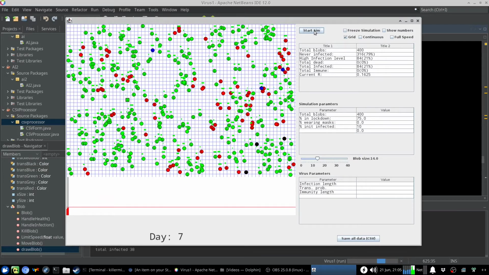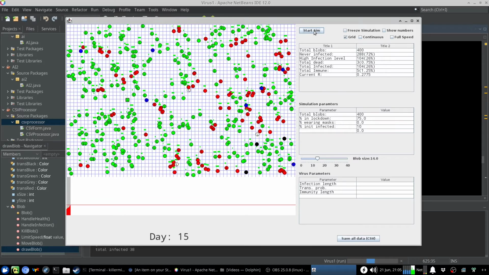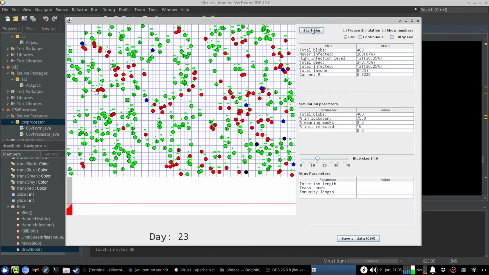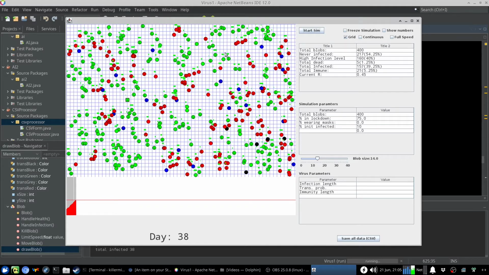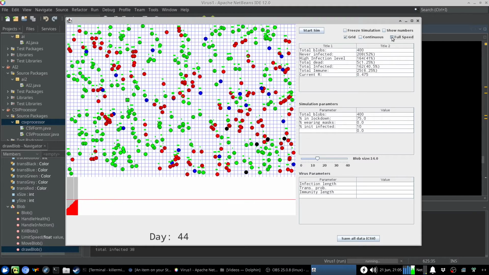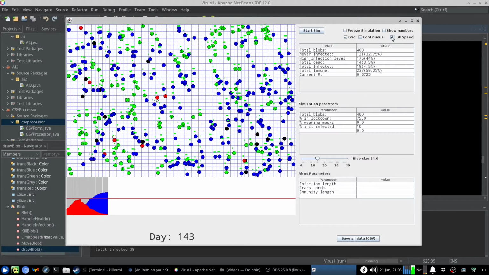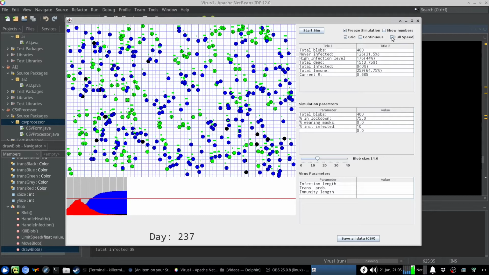There we go. I'm not sure if I like that flickering when they get infected, but one huge advantage of not using a game engine is that the rendering and the modelling are separate, so you can do things like this. You can just run the model at the maximum speed, and it doesn't in any way affect the outcome of the model to run it at full speed. But for some of the more complex situations, that's useful, because before you just had to sit and allow it to finish at its own speed.